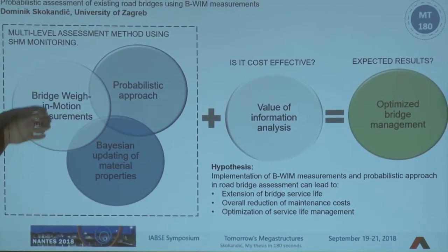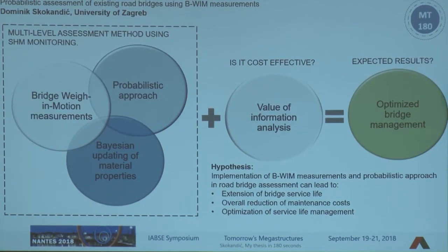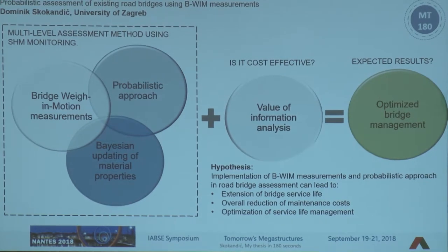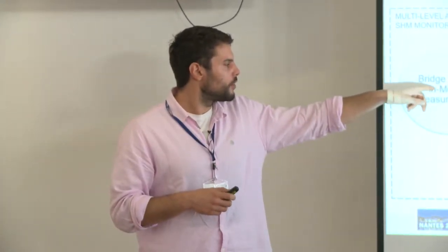Bridge weigh-in-motion uses the bridge itself as a weighing scale. Instead of putting sensors into the pavement — where you cannot move them and need to close traffic — you apply sensors on the bottom side of the bridge and calibrate them, so there is only minimal interruption to traffic, or sometimes you can calibrate while traffic is flowing and don't have to close the bridge at all. It gives you even more accuracy, and provides not only traffic data but also the structural response of the bridge under load — influence lines, dynamic characteristics, dynamic response — which can tell you the state of the bridge, the pavement, the bearings, expansion joints, etc.